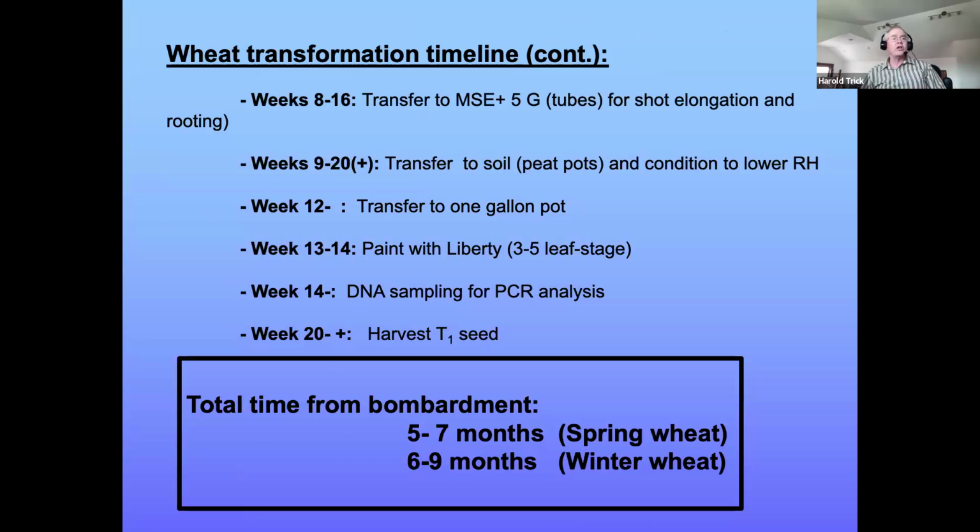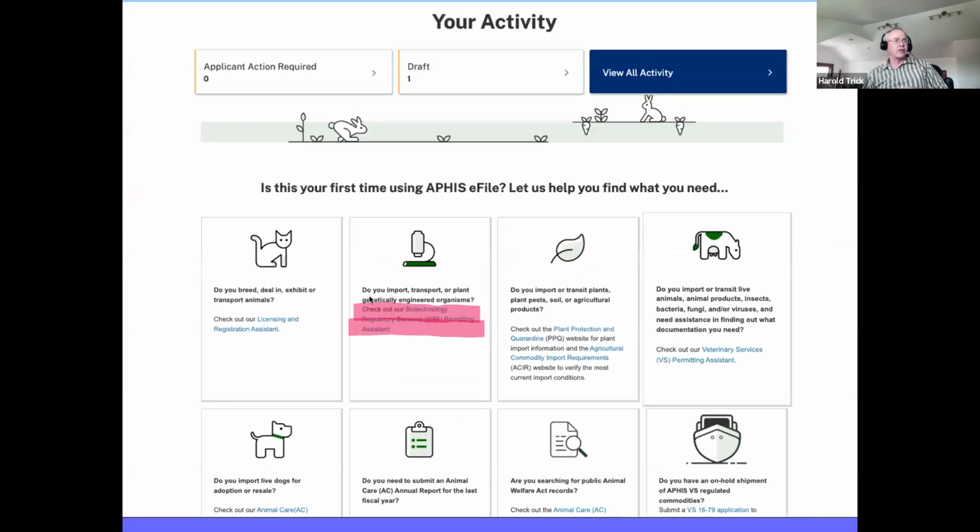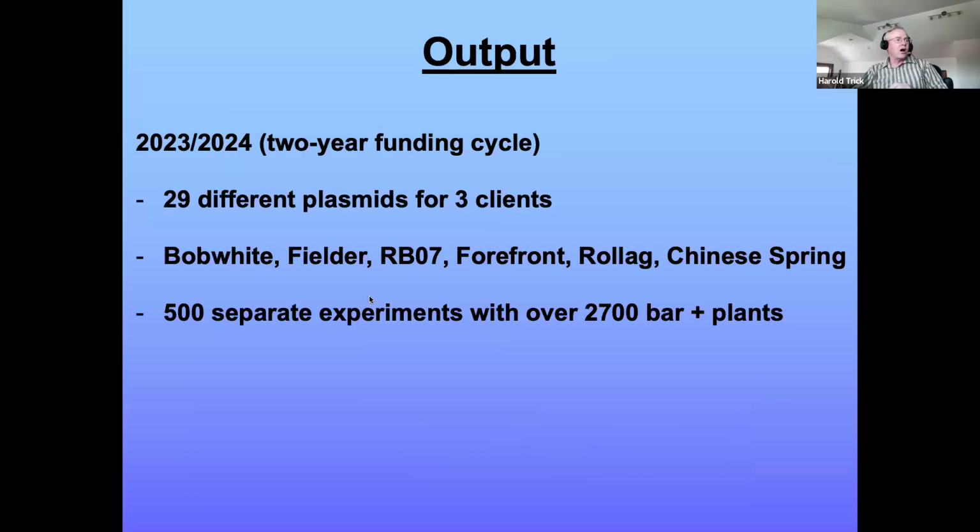The e-permit is only good for a year, so it doesn't make sense to go for that e-permit when you initiate the project. You really want to get it to where we start getting the seeds back out of the plant. Okay, so that's how we want to do that.